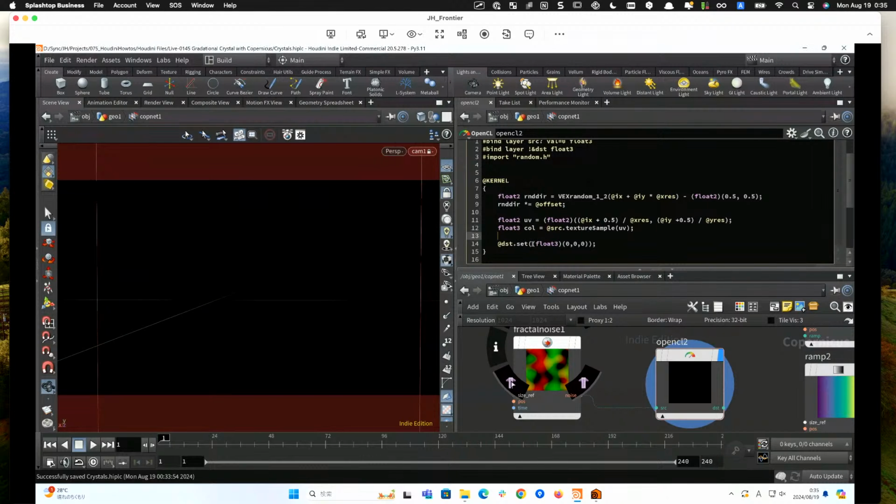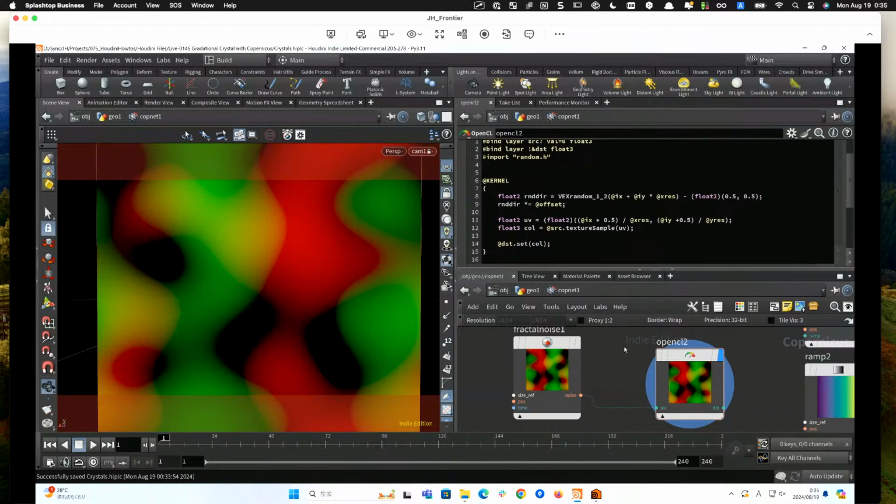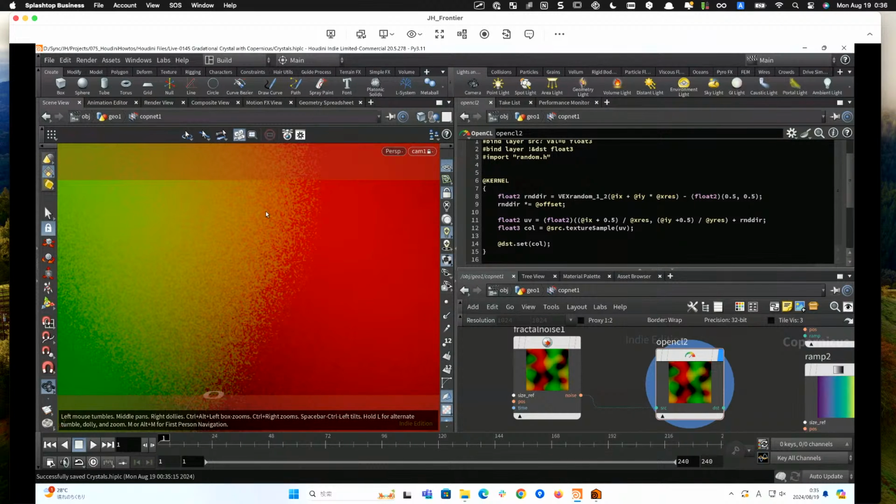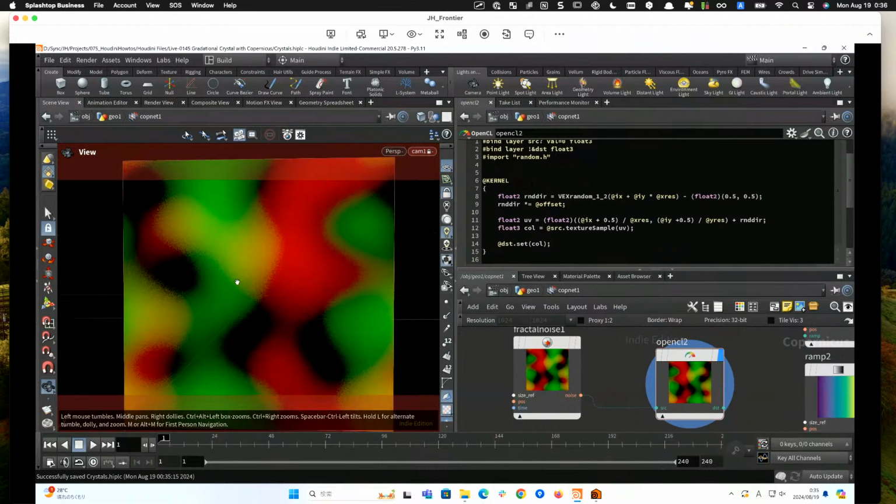Let's name this col. I'll put it as col to destination. Okay, so currently it's just the same color. Now it's time I offset this UV using this information here. What I just need to do is to add it like this. And now you start to see this stippling effect happens on the edge of the color.